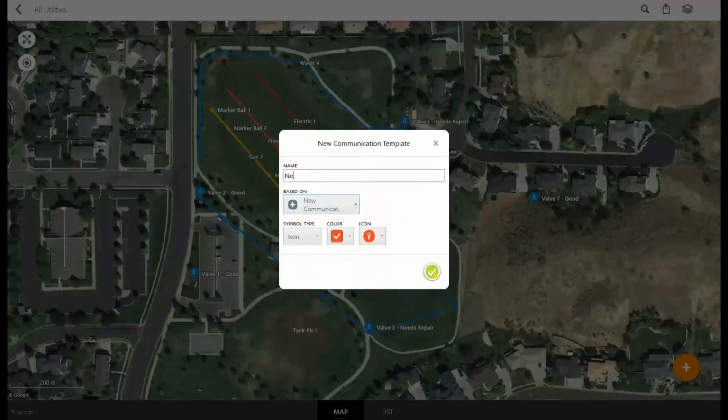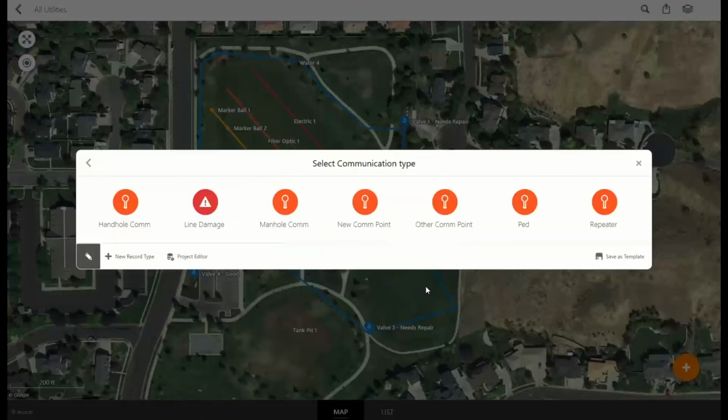And we're going to add a new point, and this is just for demonstration purposes. Maybe these are the icons and colors. By the way, we have simple shapes, and there's a lot of formatting that can be changed. But there's that new communication point that I added. Once I do that, I can further customize it so that the data entry form matches exactly. So it's quite easy to modify and change these custom templates.